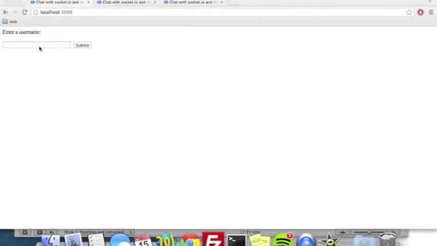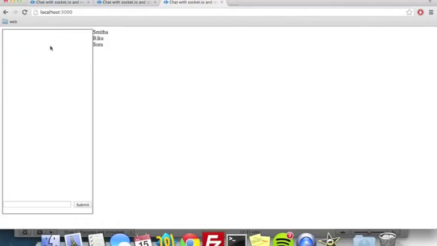Actually, I realized that I forgot one thing, which was showing you guys the callback messages that we added. So let me do that right now. So I can send a message to Riku just fine. But if I put in a username that is not available, like Xemnas, then I get this error message, error, enter a valid user.